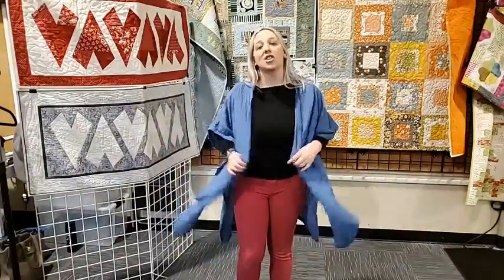And the medium length is my favorite because I'll just say it, it covers my butt. But it's so quick. The first one I made, it took me only a couple hours. And by the time I got to this last one, it took me about 30 minutes. So once you get over that initial first time making something, you can knock them out, no problem. And you can embellish them whatever way you want. But I'm going to pass it back over to Donna, and she's going to do a little demo on this cute little top.